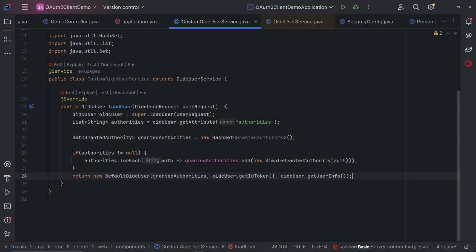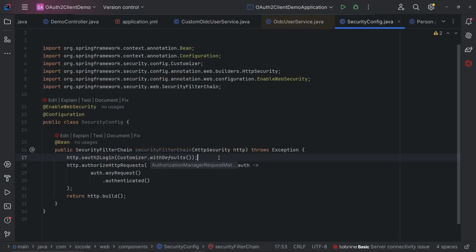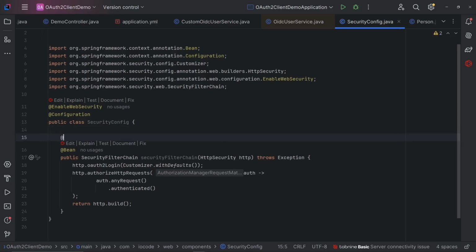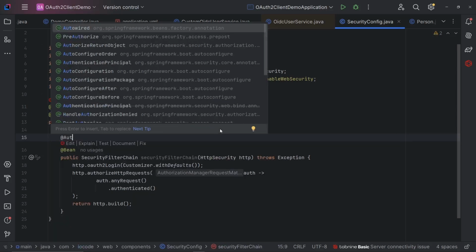We set new granted authorities to a HashSet, and then we check if our authorities is not null, and we map through it, and then we return a default OIDC user that will be used by our application. So in order for us to use this, we also have to inject it directly inside the Spring Security config class or application config class. So this should be @Autowired.